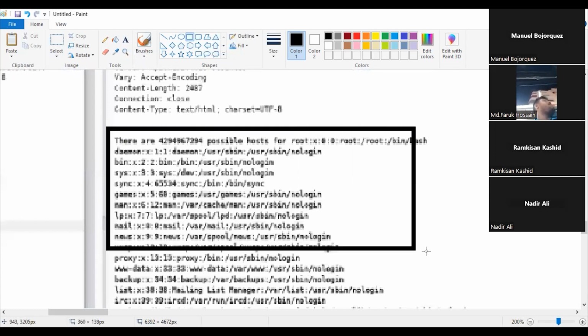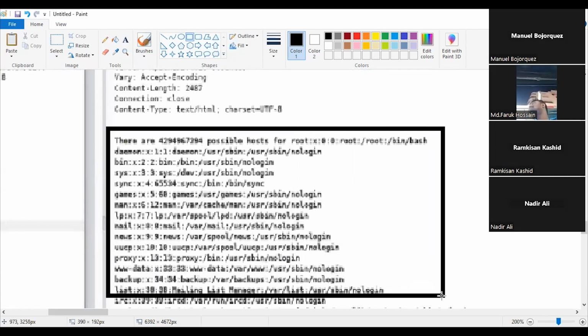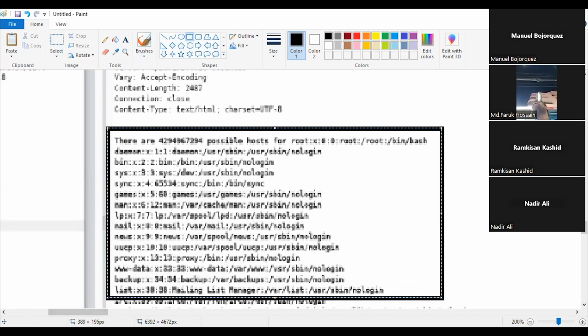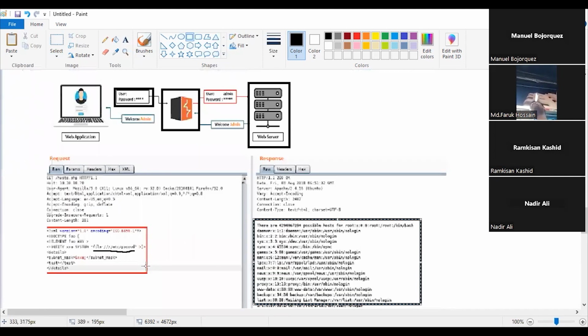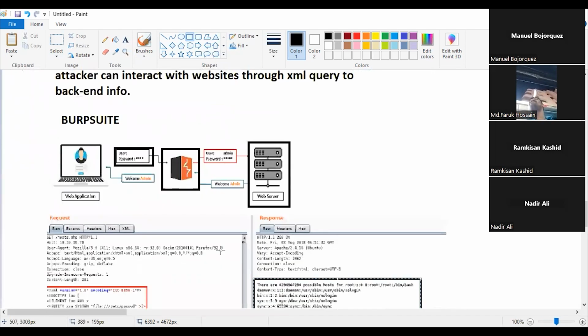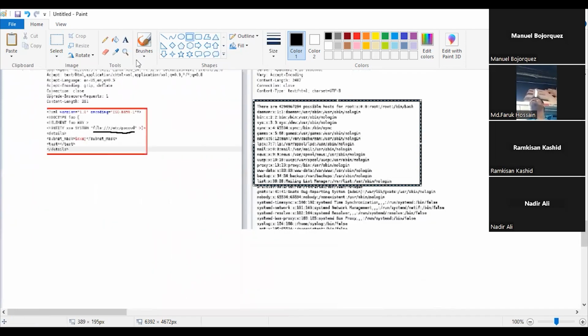I got this file, and it stores the password. This file is a directory to the password. Okay, so this is XXE. Let me give you the code as well.